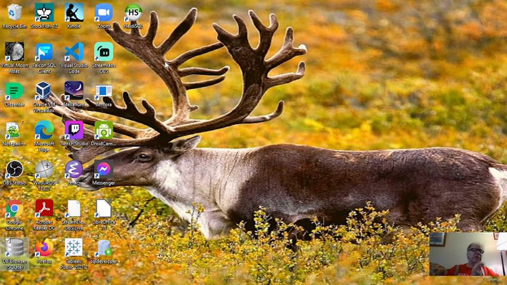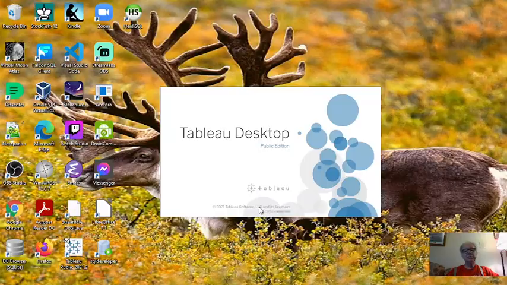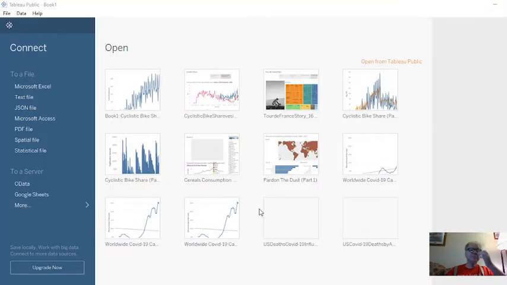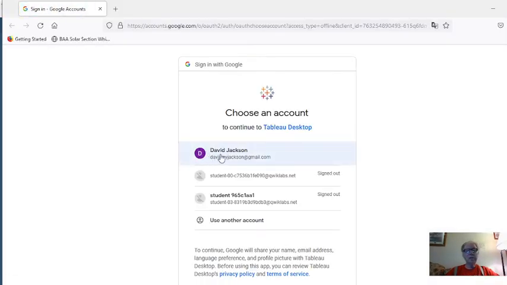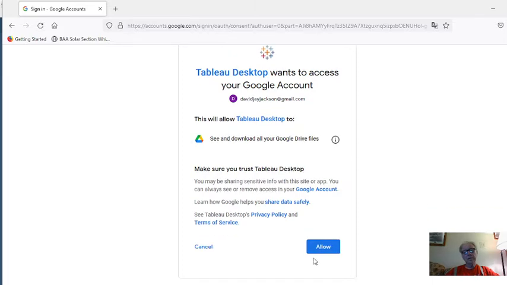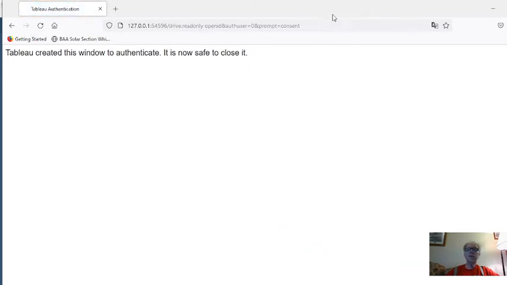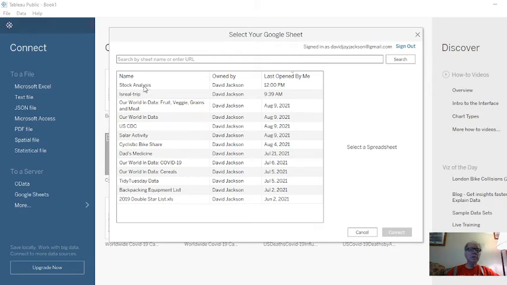We're going to start with some very simple plots. Google Sheets. Stock analysis.